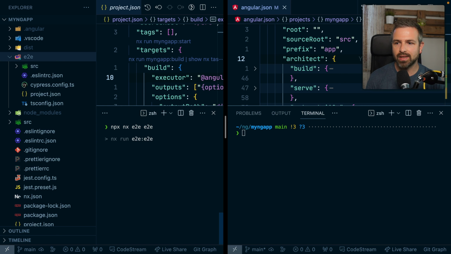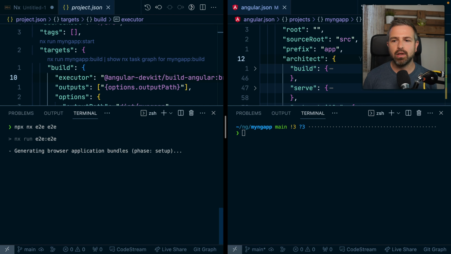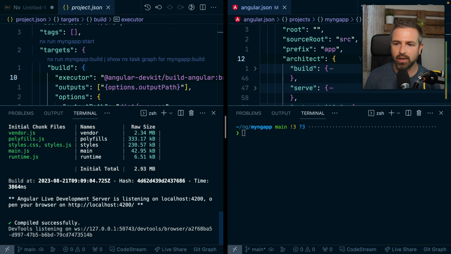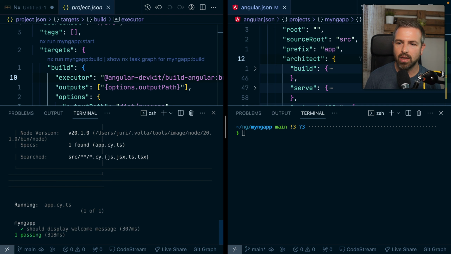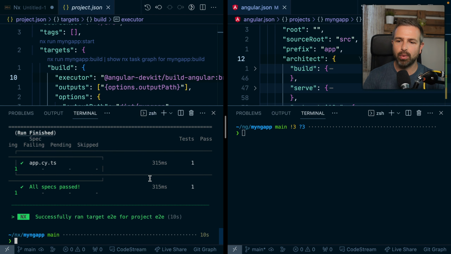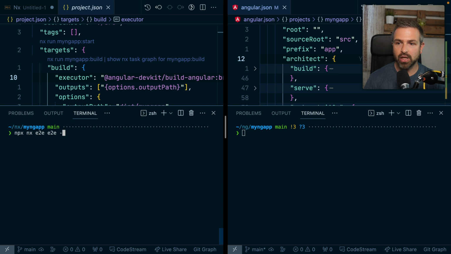So if I invoke this, this is not configured to be launched in watch mode by default. So it's much more handy because you now just run it in your local console in a terminal output without actually opening up the Cypress watcher and IDE. You can obviously do so by just passing the --watch flag, and then you have the exact same experience, which is usually very handy for debugging purposes.